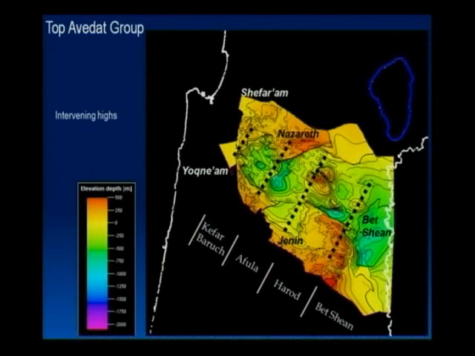If we look at the structural map of top of that, we see again with our eyes the intervening highs that we looked at when we saw the combined section. I tell them Sde Nachum, Navot Israel, Ayogev Mizra, and Tivon block. Tivon is uplifted. And this heart shape is my study area, of course, and we will see how it goes to the west. It's not an excuse, but other people worked there. So this is how it looks. And now from this, you can see easily that it kind of narrows towards Tivon, towards the Carmel block.